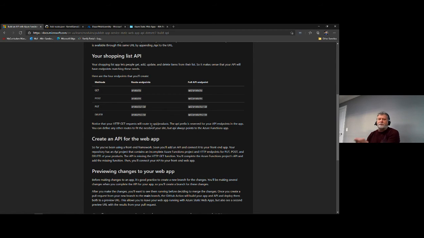They're going to be exposed as Azure Functions, okay? And that's going to be built in C# right in our solution. And then when we check that in, the GitHub Actions workflow is able to package the app and that API up together and deploy them together and handle the necessary backend cloud resources for us.